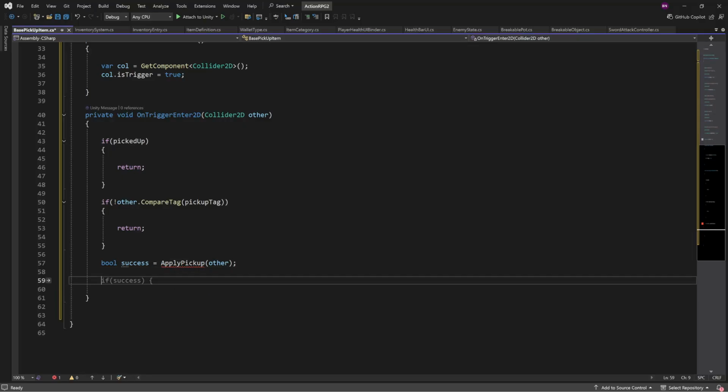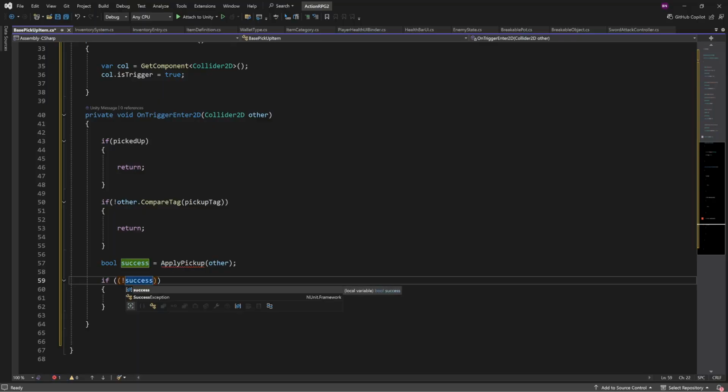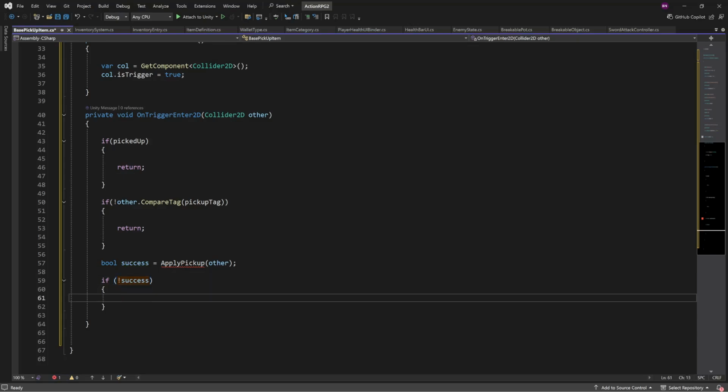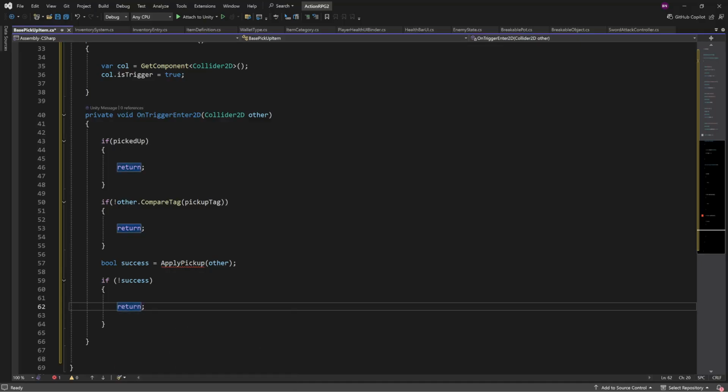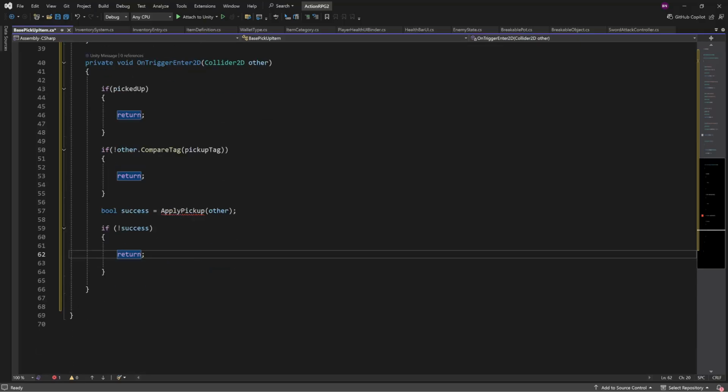Now what we're going to do down here is if not success. But anyway, if not success, then we're just going to return. So in other words, if we didn't actually pick up the object, or if we can't pick up the object because our inventory is full or whatever the case may be, then we're just going to do return.